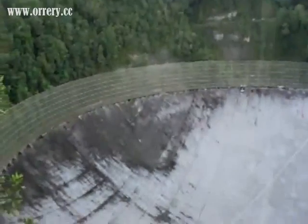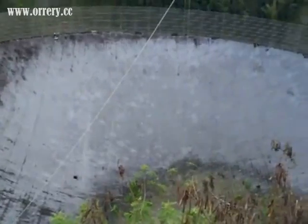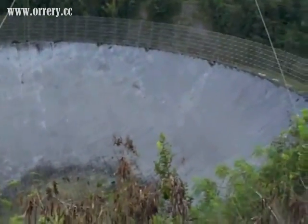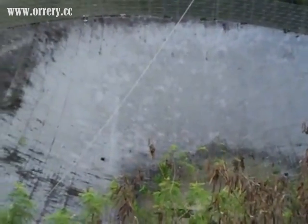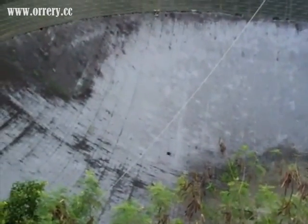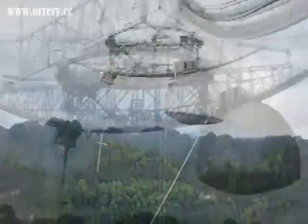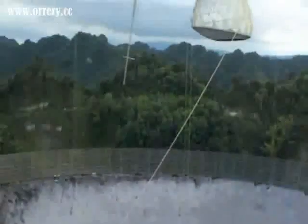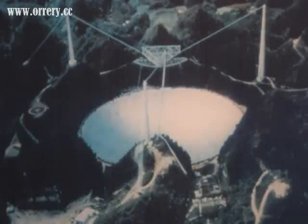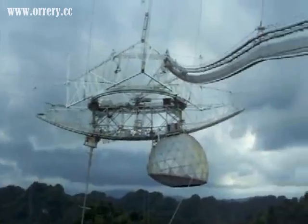This particular radio telescope here at Arecibo was built into the side of the mountain, which was what enabled it to be the largest radio telescope in the world. Most radio telescopes have to be supported from behind, so the size and scope of them is limited. The second fact that made this a very usable radio telescope was you have to have a focal point above the telescope's dish. That focal point is usually supported from the dish itself. Here, through these large towers that you see across the way, you find that the dish itself can be supported through these large cables. To make the radio telescope, it wasn't the easiest thing in the world.